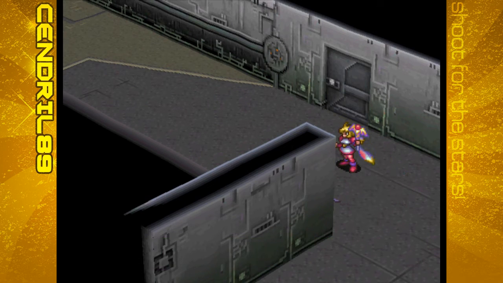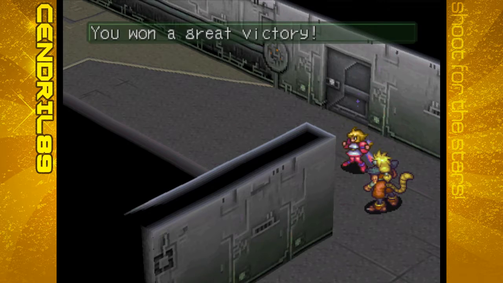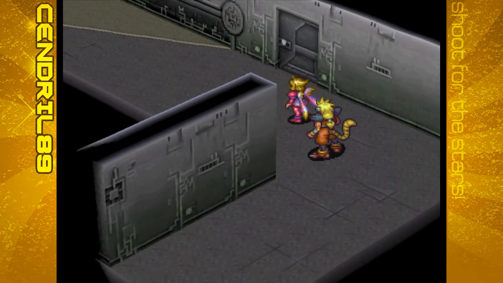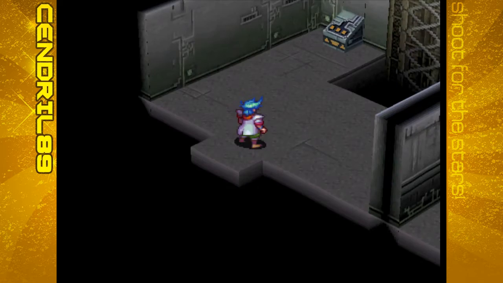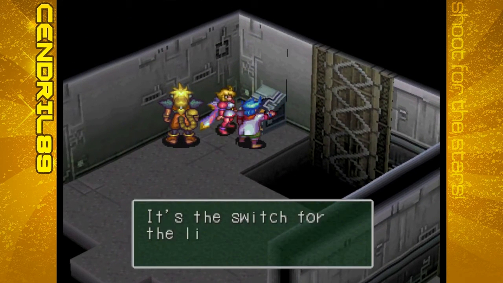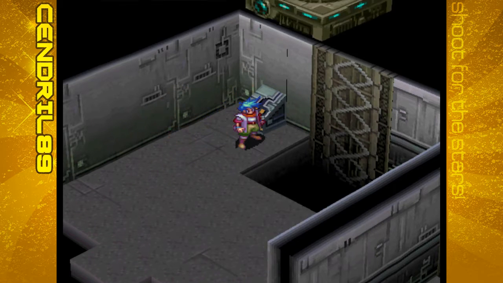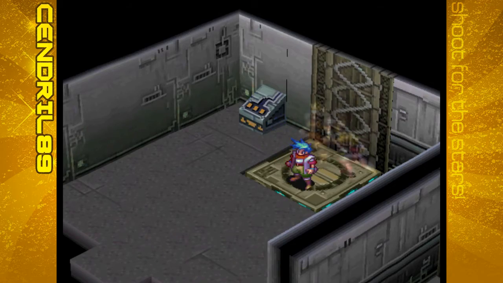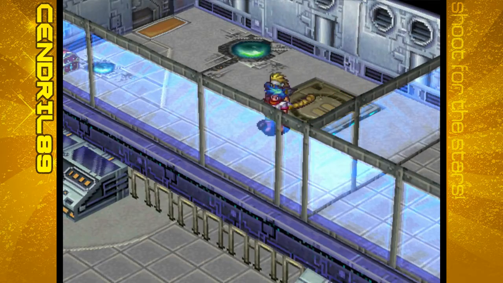Ray's not really getting a chance to attack, but I'm okay with that. So if something messes up, then he can save the day. Let's head up here. Switch the lift. Do you press it? Yes, this should take us to a treasure chest. Please board the lift. You'll automatically board the lift if you press the button. Yep.